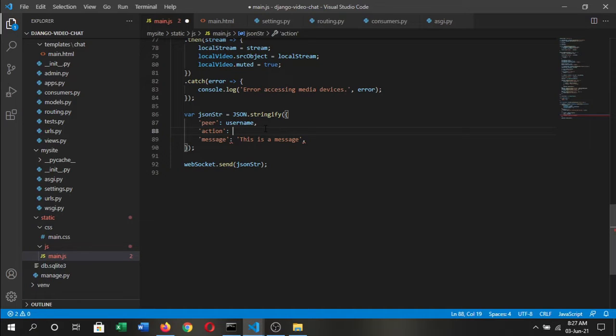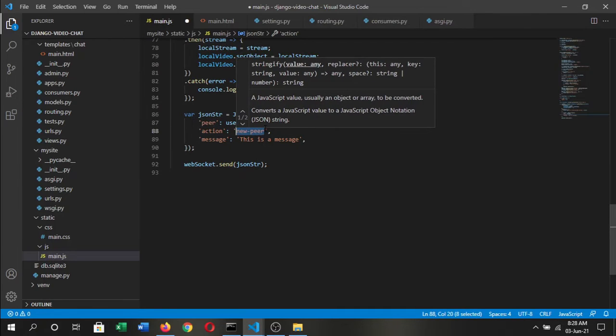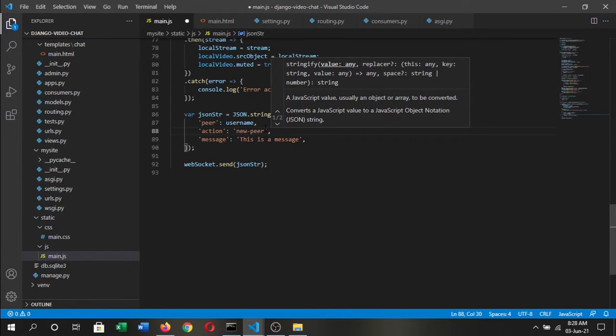Whenever a peer receives a message, it's going to use the action key on the received JavaScript object, and based on the value, it's going to know what kind of action it has to do. For example, whenever a new peer joins the room, it's going to set action to new peer and send the message to all other peers, and all other peers will use the action key on the received object, and when they see new peer, they're going to immediately understand that it is a new peer and that they have to send an offer to this peer.